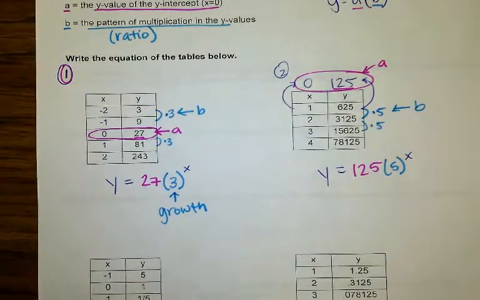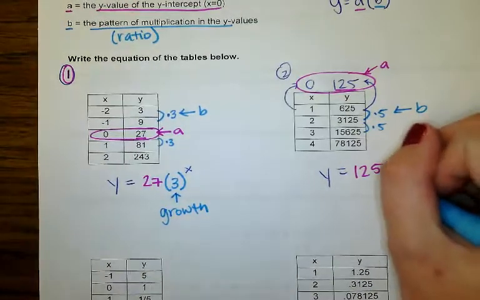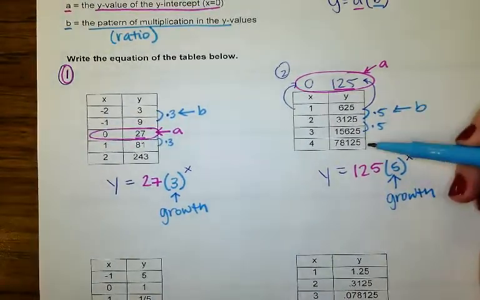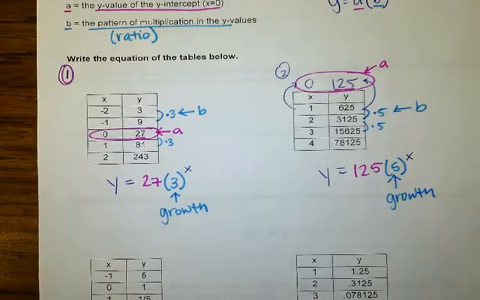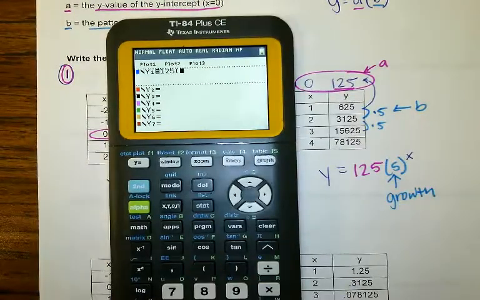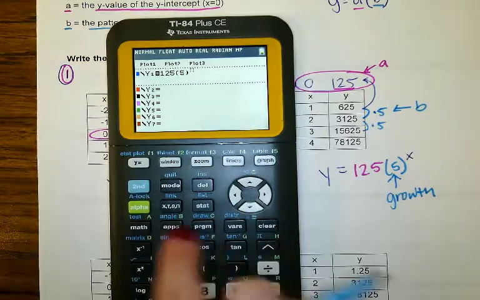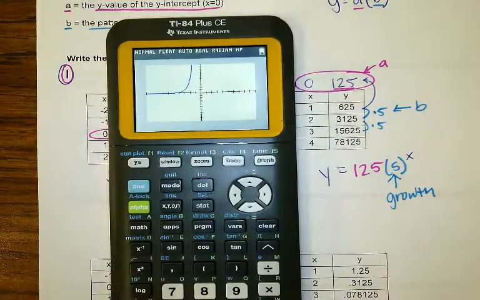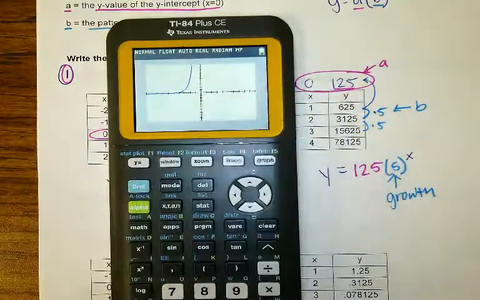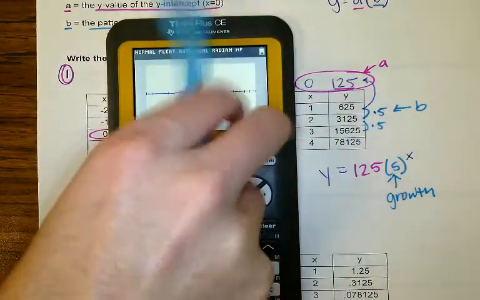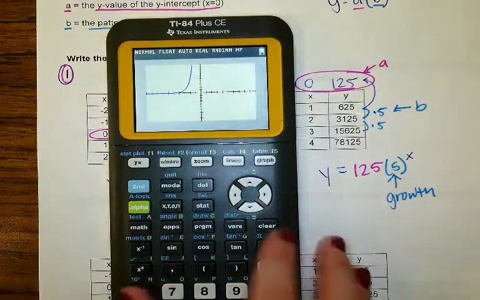And what do you notice? Is this going to be growth or decay, y'all? Growth, which makes sense because my numbers get really, really, really big, right? And if you tried to graph this on your calculator, I don't even think it would show up because the numbers are so big, right? Or I guess it does a little bit right there. Because where is it going to cross through the y-axis? Way up there at 125, right? So it shows up here. It doesn't even touch our y-axis until 125. So that one's kind of interesting.